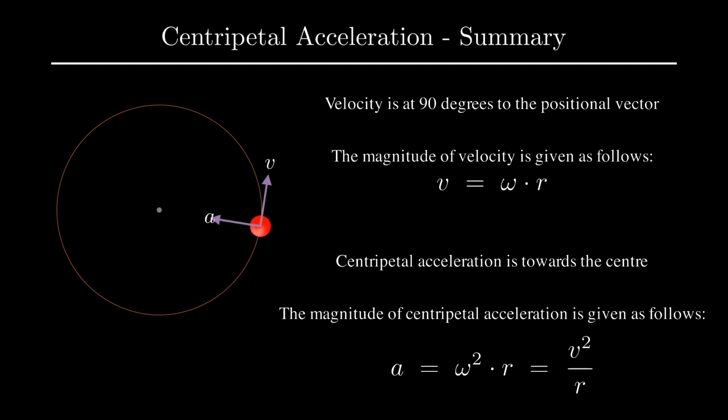In simpler terms, regardless of the object's orientation relative to the rotating plane, this acceleration vector consistently aligns with the central axis and remains perpendicular to it. This is an important point to consider when addressing questions related to rotating objects on an inclined plane, or when the object itself is inclined to the plane on which it rotates. I hope this explanation was clear. In the next video, we will work through several examples to enhance our comprehension of this subject.